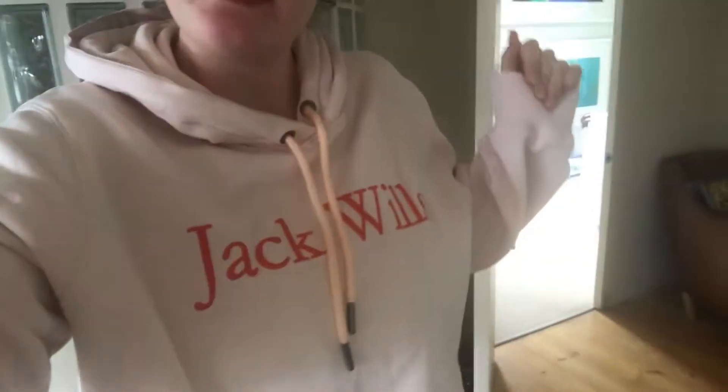Always the same spot, always the same evening, slightly bad lighting — it is Wednesday! This is an outfit for once on a rainy, cold day, so it's a cozy outfit. I have on my new Jack Wills jumper and I love it — it is so thick, cozy, and warm. This is the first time I've actually worn it during the day. Then on the bottom I just have the same shorts from Target that I wore yesterday and will wear for the rest of the week. That's my outfit for Wednesday — see you all in my next one, bye!